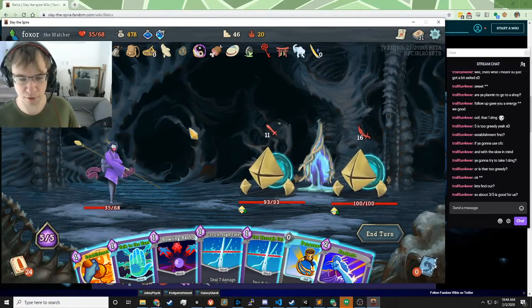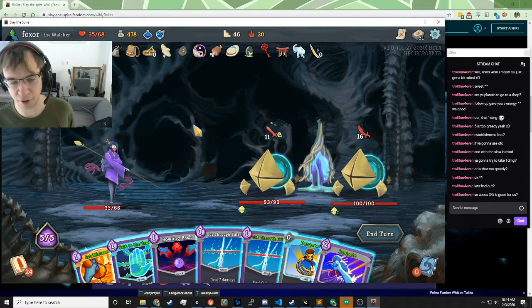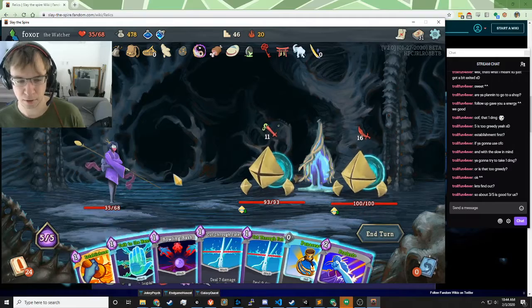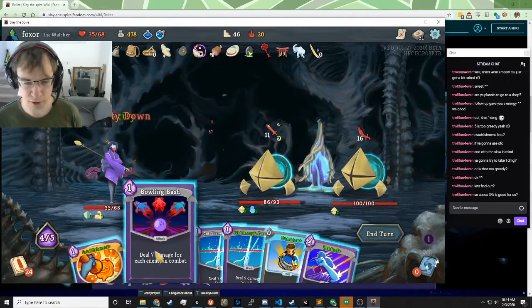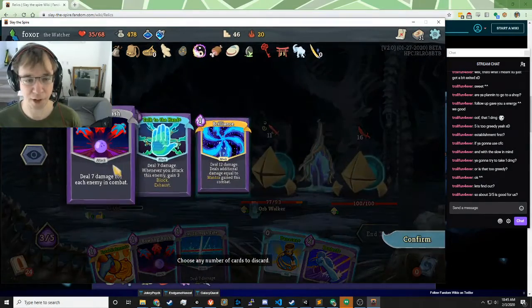Alright, we did get a turn 1 Talk to the Hands and Cut Through Fate, so that's nice. Oh, and Panacea is what I meant. Yeah, let's Talk to the Hand on the weak one. We're going to try and finish one off first. We're always going to Bowling Bash, but we'll Cut Through Fate first to see what's up. We got the other Talk to the Hand.